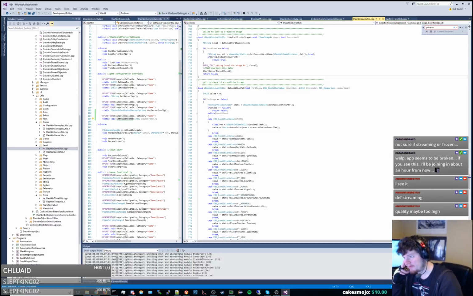We probably want a floor, actually. No, we just want the right value.